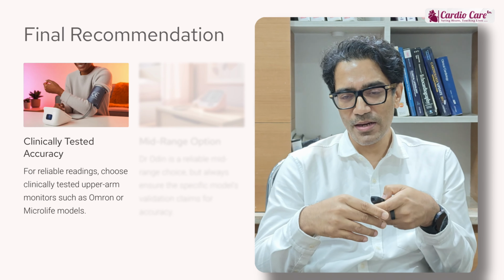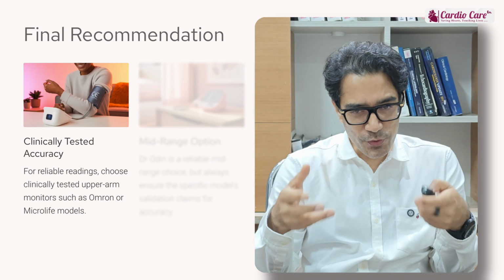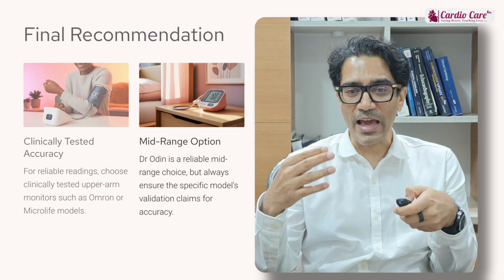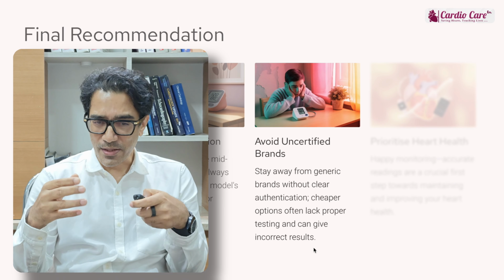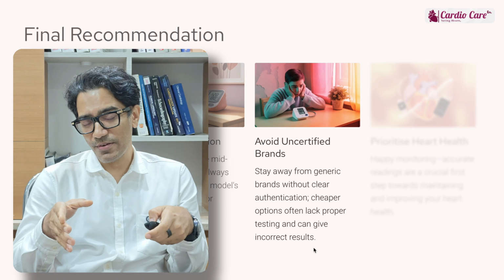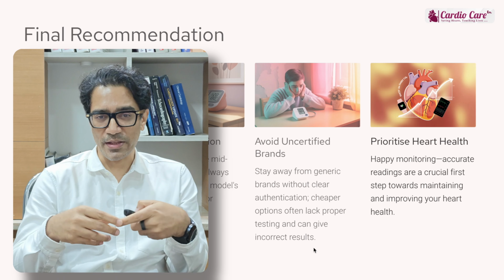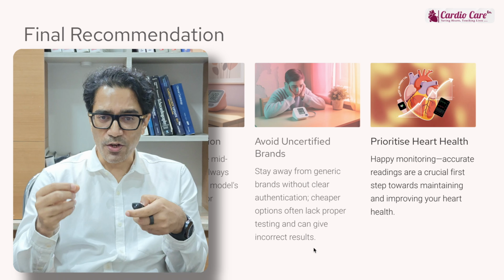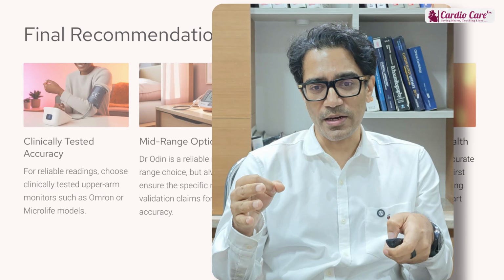So ultimately the final recommendation would be you can use a digital monitor at home, because using a Mercury based monitor at home might not be suitable, but look for validation. Check whether these certifications are there or not, and you need to calibrate it with the clinic Mercury machine every 6 monthly. Do not go for cheap alternative options of digital monitors available in the market, because these cheap uncertified devices may not give you a correct BP reading. You should invest in your health, and blood pressure is a very important aspect, because hypertension is a silent killer. So you need to have a good BP monitoring device at home. Even if it is a digital one, go for a good device.